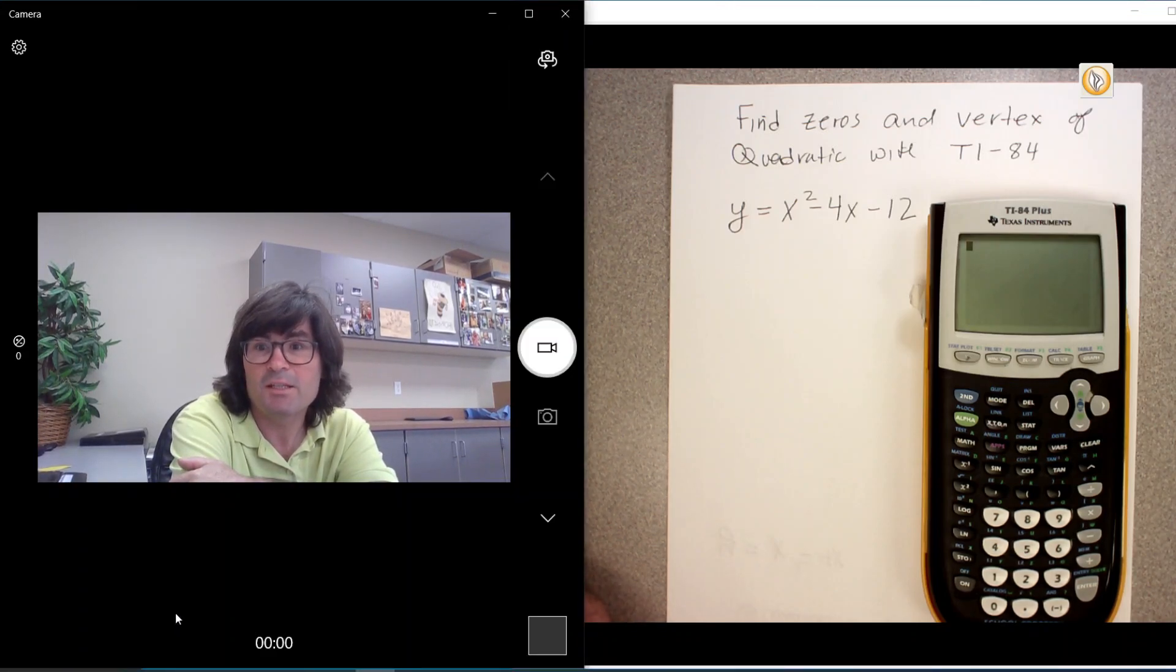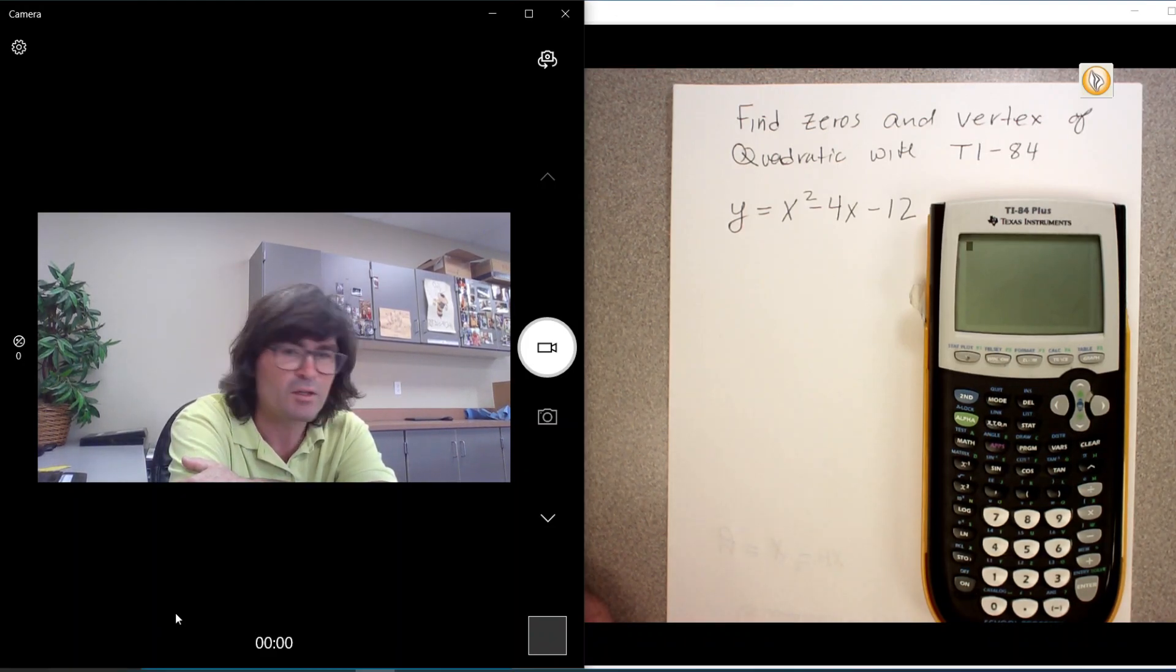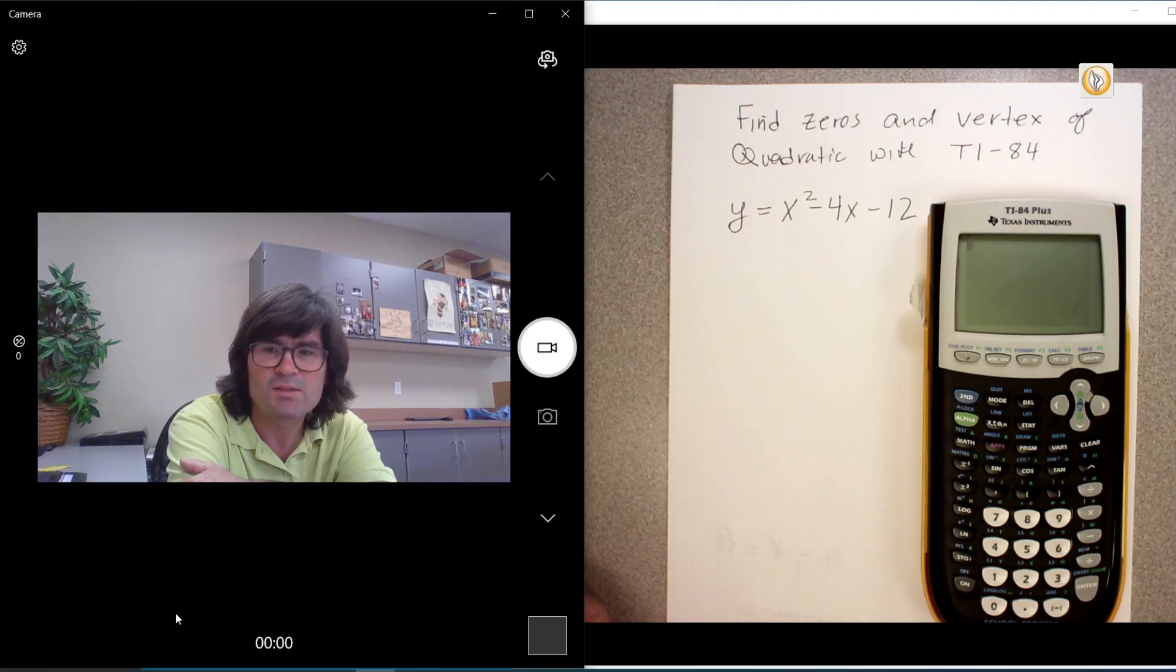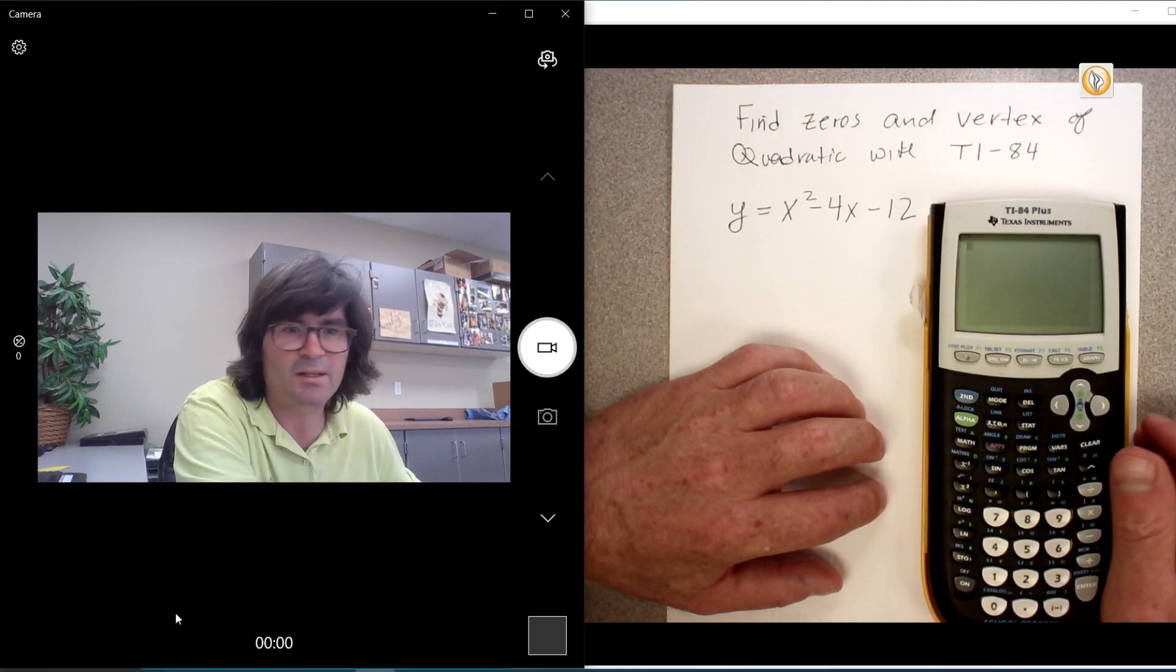Hi everybody, it's Jason here. In this video today we're going to work on using the TI-84 to solve for the vertex and the roots or zeros of a quadratic equation. I've got a quadratic equation right here and my TI-84. This is a skill that can save you a lot of time, especially if you're taking the ACT or SAT. Of course you can do it with factoring or quadratic formula also, but this is just a focus on using the calculator.